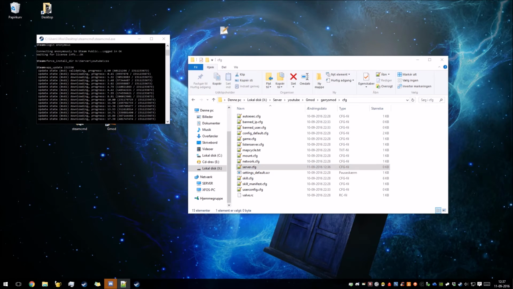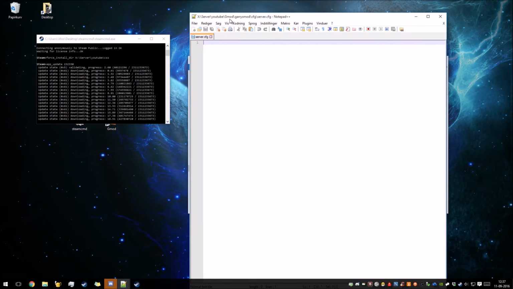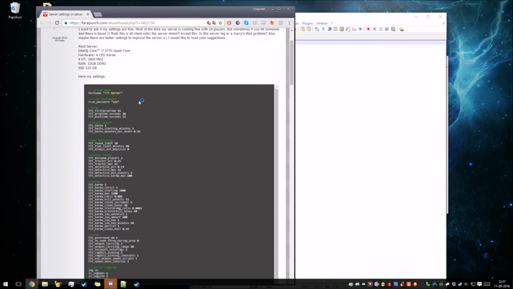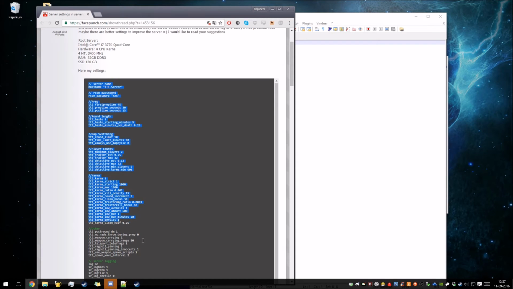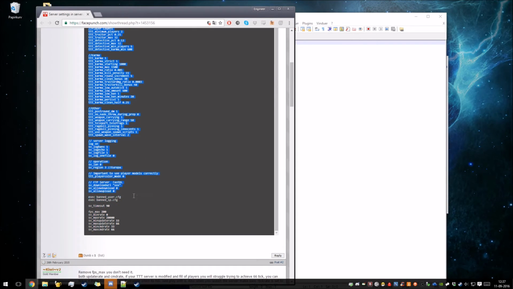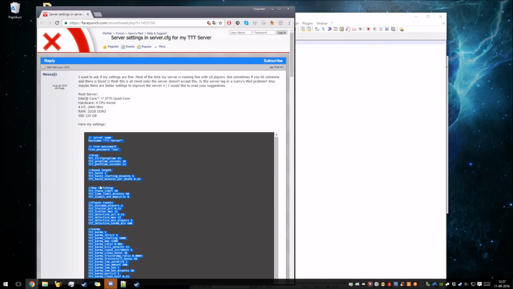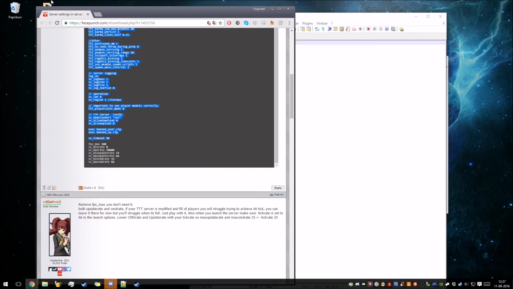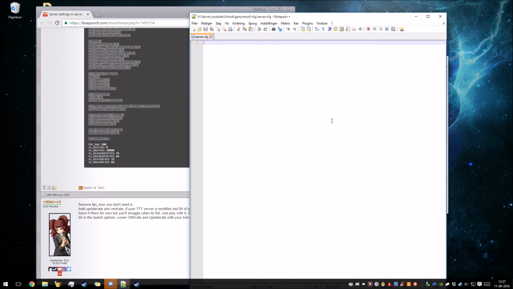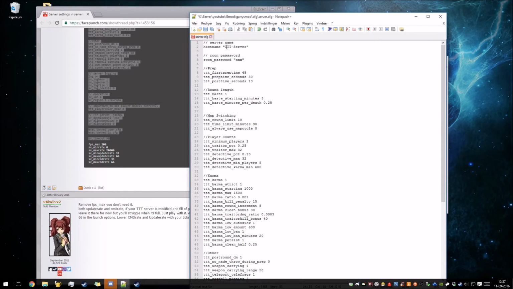Open it up, and I'll have another link in the description for a forum here, where somebody has made a template setting, and this works just fine. If you keep out the last bit from the max FPS, all this above should keep, but this part down here doesn't work. Just paste it in. And then you'll have to change the name and your password.